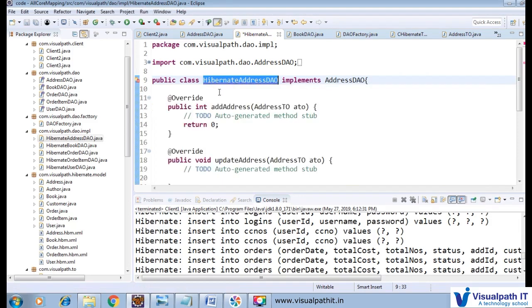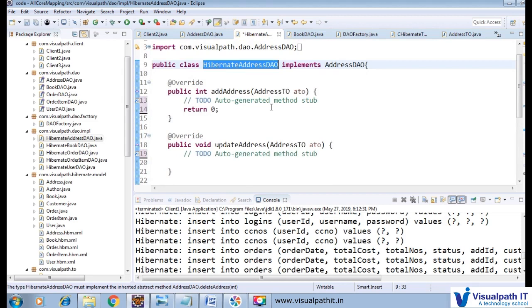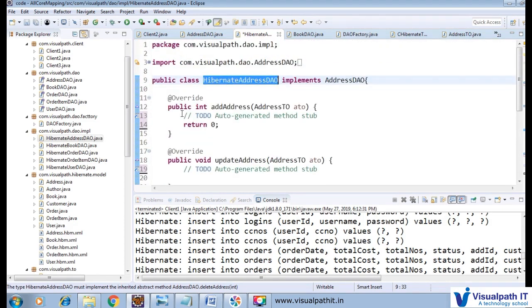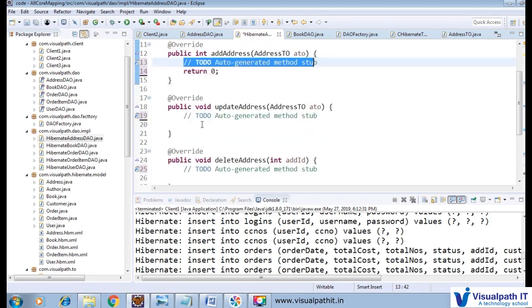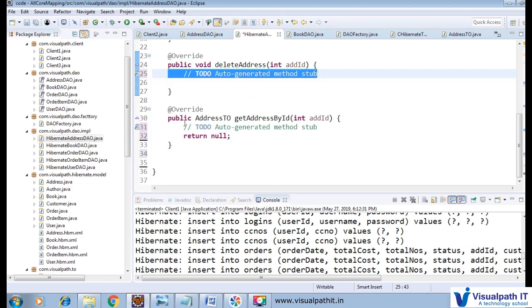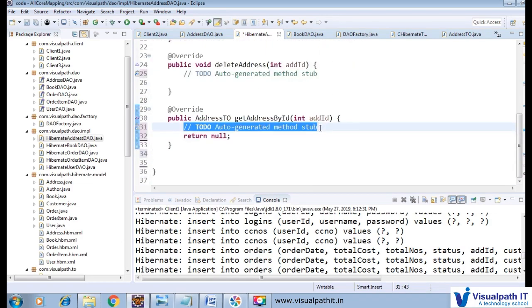Through that they have all the method structure. So now the developer has a clear picture: I have to write my logic here. That picture is very clear.